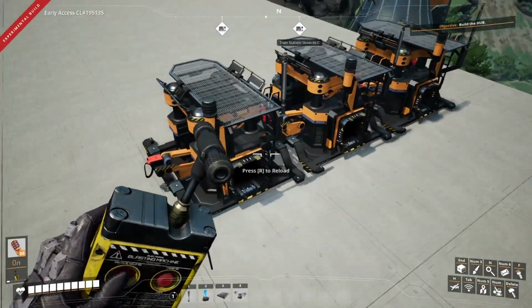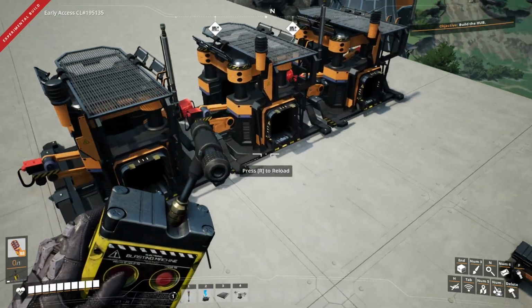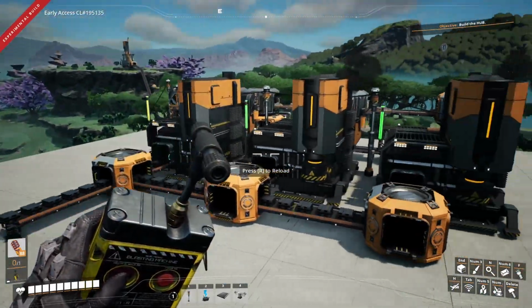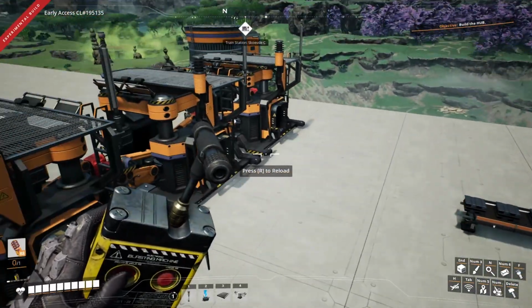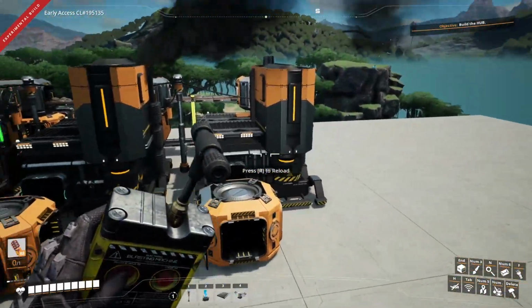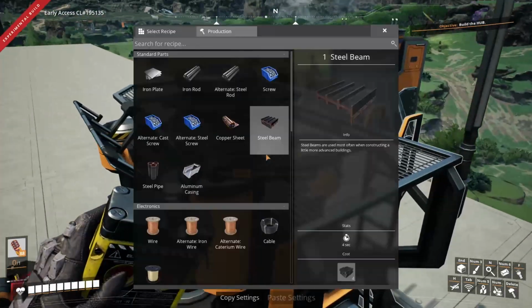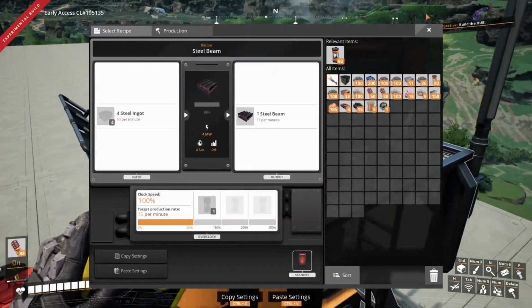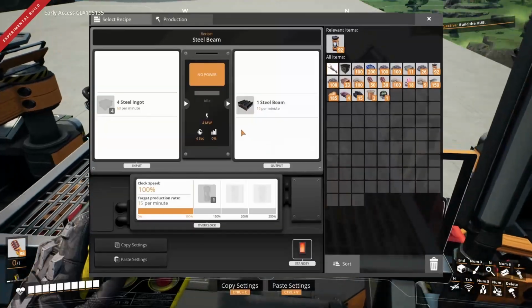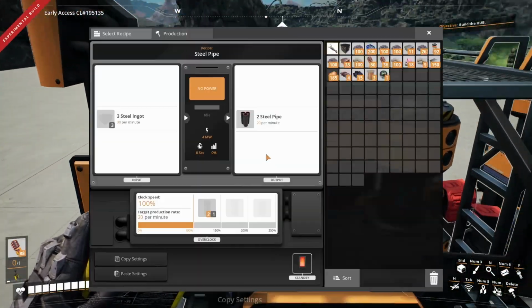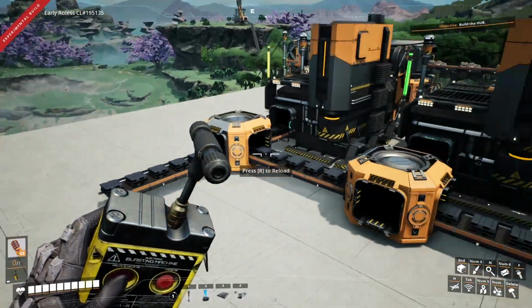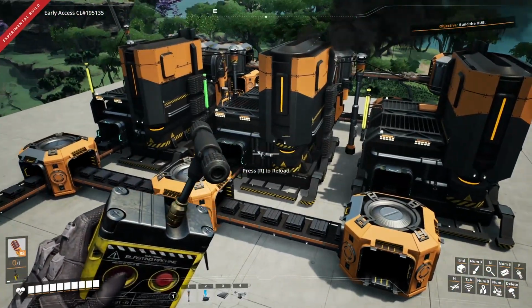So what I'm going to do is, the correct way to do this would be to run 2 machines only and then 2 machines only. But we're going to run an extra one just because we have a little bit extra going on. So we're going to turn this into beams. 2 sets of beams. And 1 steel. Now 30, 45, 45 is 90.